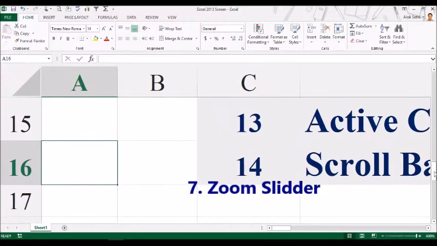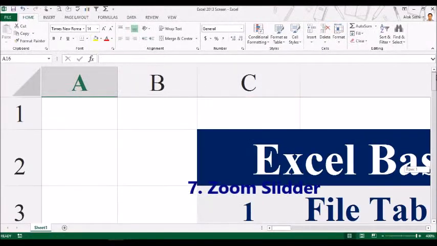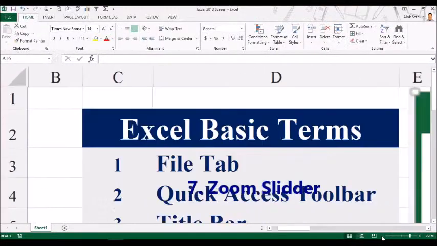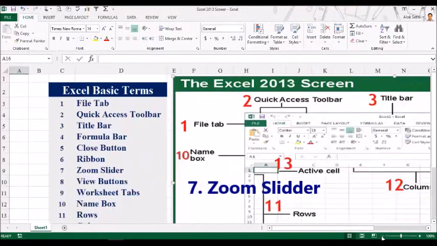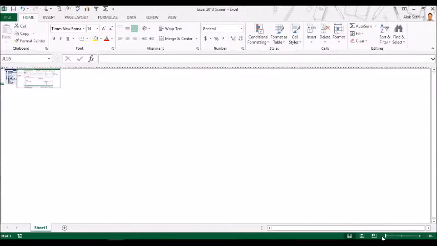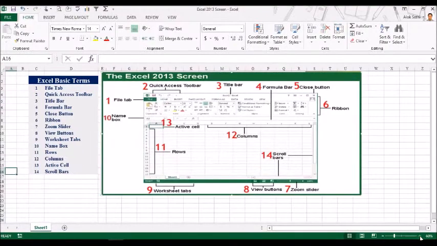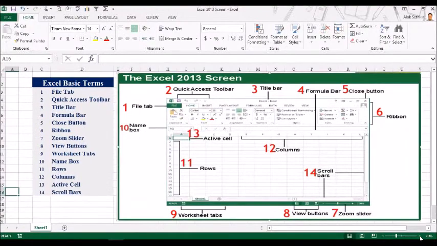Towards the left, when you click on the minus button, it will zoom out. It can zoom out up to 10% of the screen. But we want it to be somewhere between 60% and 70%, so I'm just keeping it at 70% so that the whole screen can be viewed at one shot. So this is your zoom slider.